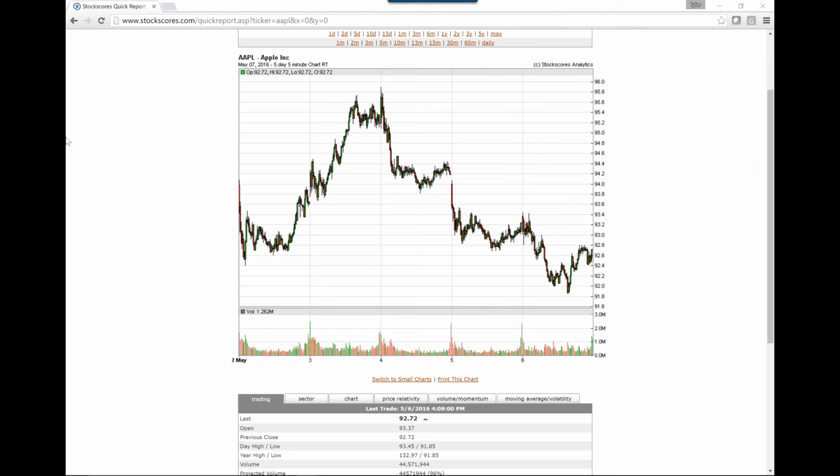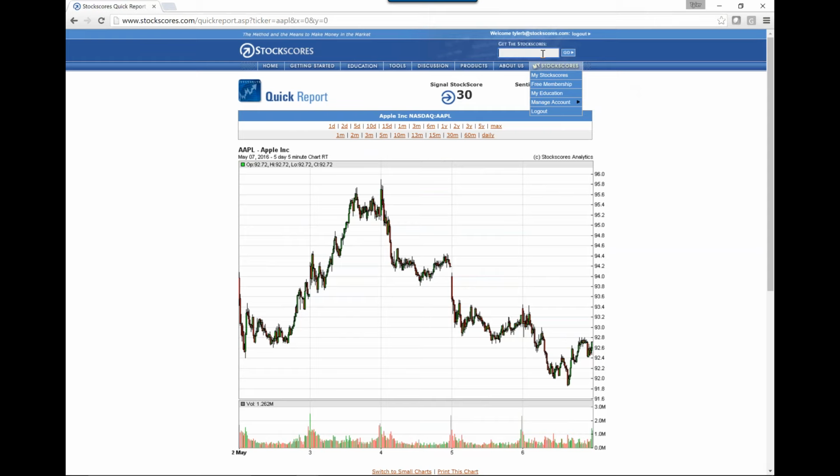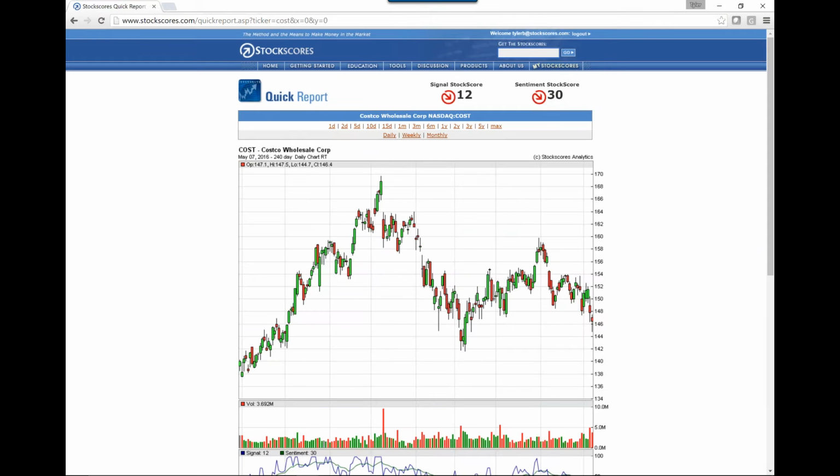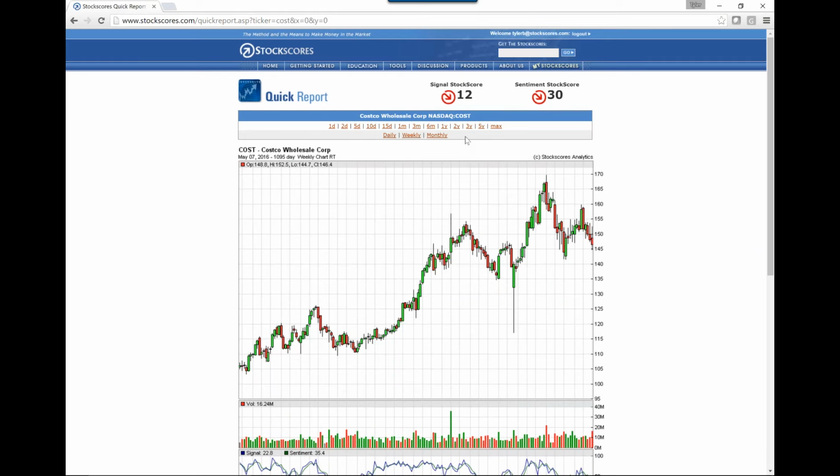Okay, so Costco. Symbol of Costco is COST, trades in the U.S. market. And we can look at Canadian stocks as well. I know many of you here today are Canadian. But let's do the analysis on Costco. I'm going to do a 3-year chart here. Remember I said you can change time frames and you should do your analysis on multiple time frames. So I have these little links at the top of my chart where I can change the time frame.